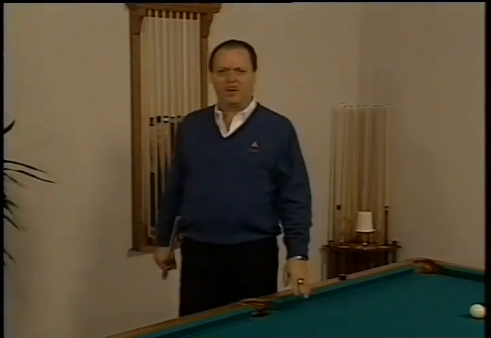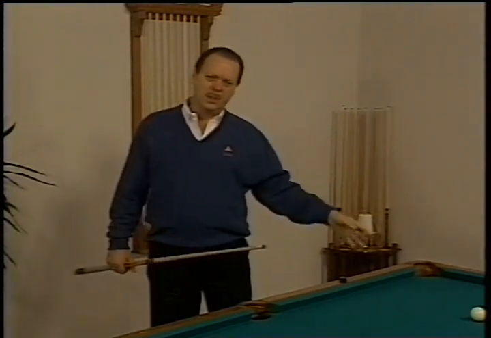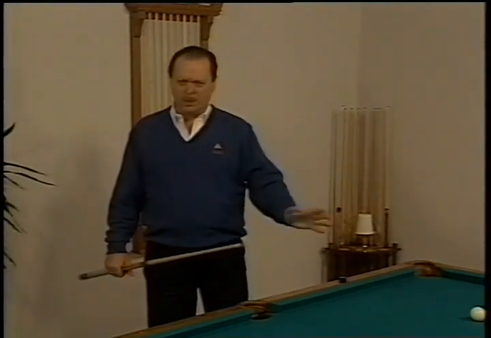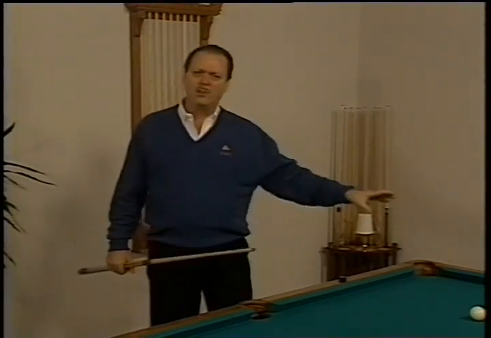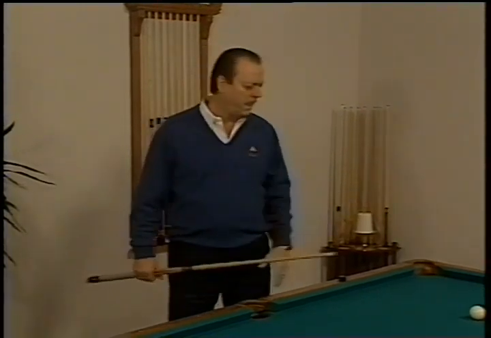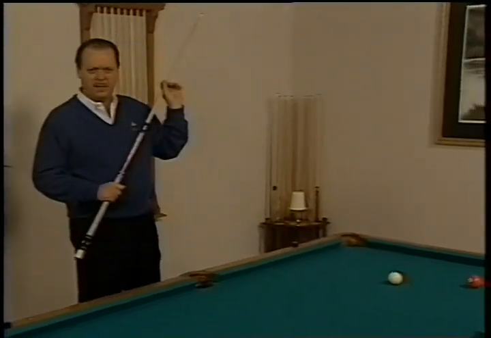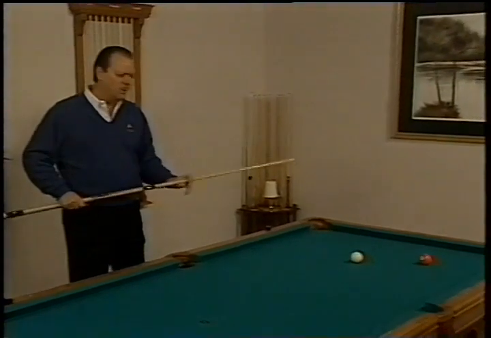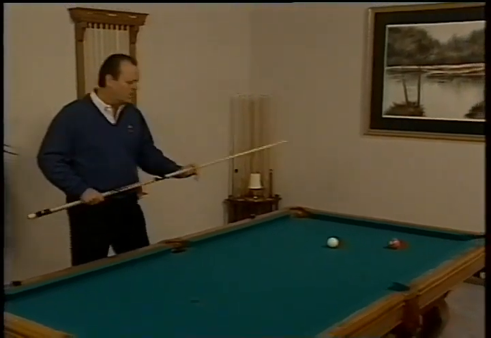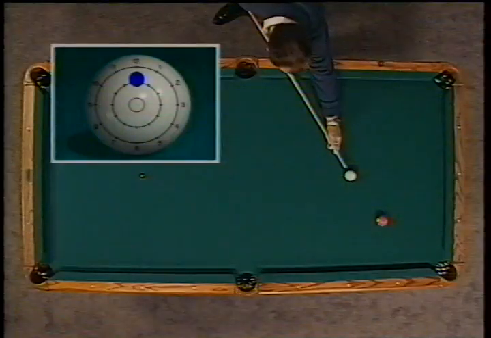Now we're going to show you how we can use many different types of spin, high, low, high left, low right, different types of spin to put the cue ball in different places for different situations of playing position, all shooting the same shot. First of all, I'm going to shoot the cue ball above center. The first thing we're going to see is where does overspin go? No side spin. Watch where the cue ball goes.